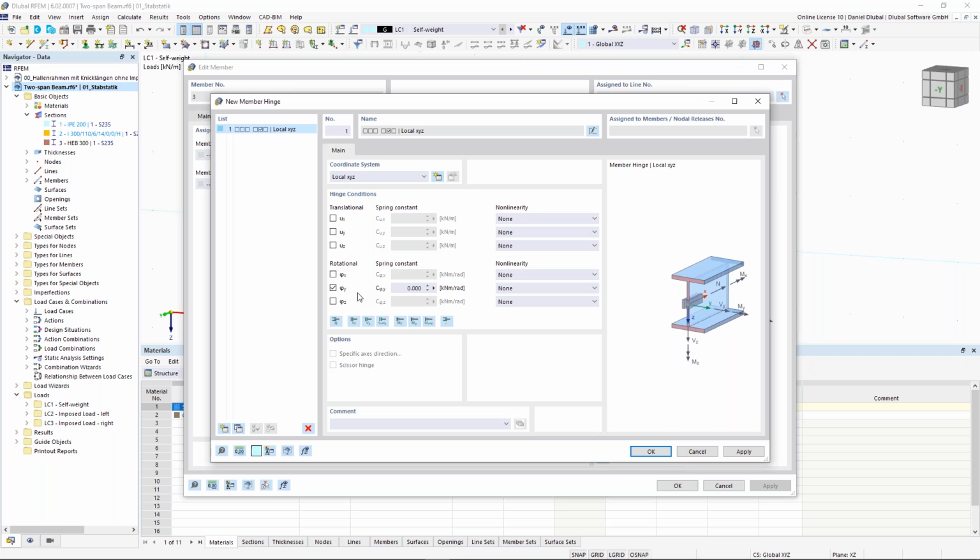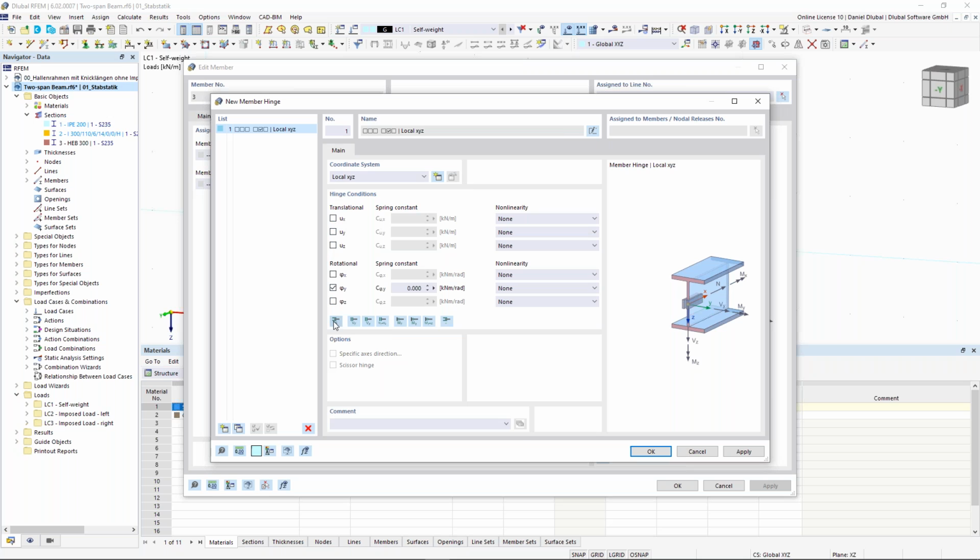When I want to release a translation or deformation, for example, a normal hinge or a shear hinge, then I have to activate here these translational hinges.